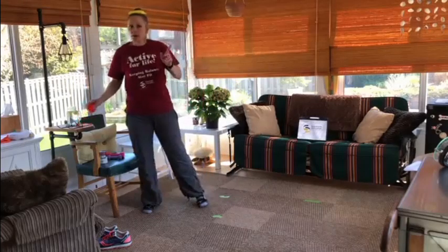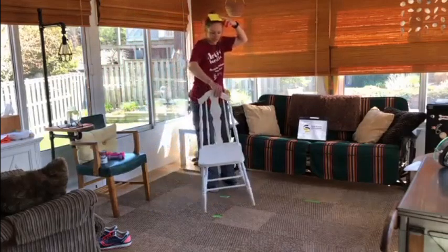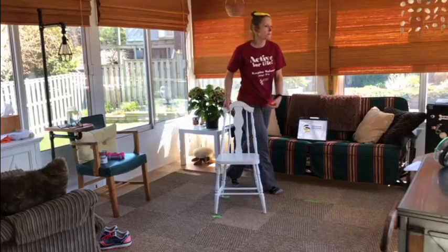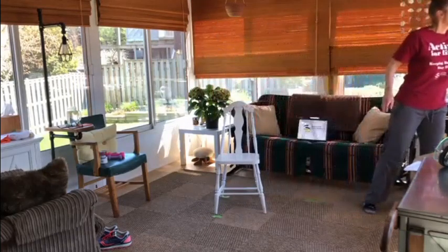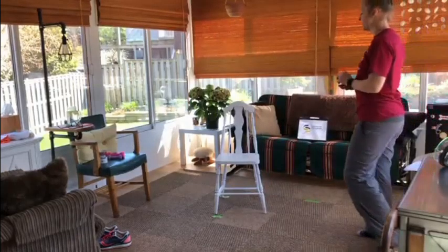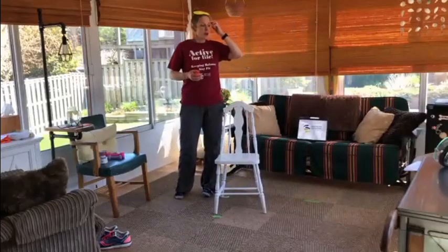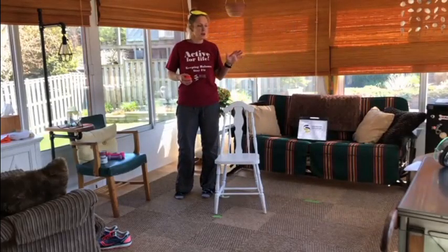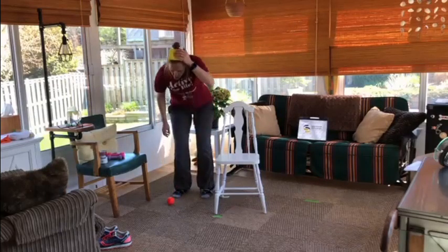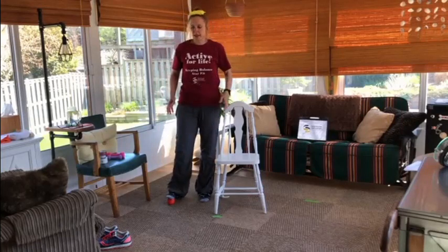So we're going to grab our ball, get our chair into place. Going to close my windows a little bit to see if that'll keep the sound down. All right, so today we're going to be doing our press and weight shift. So let's begin with that ball under our right foot. We're to the right of our chair. We're going to work our right leg first.